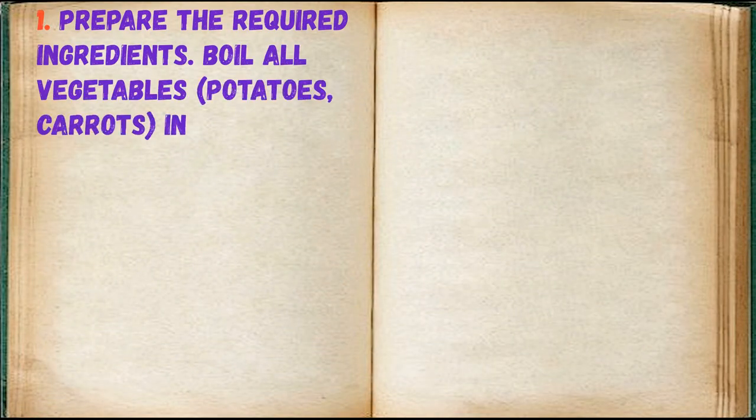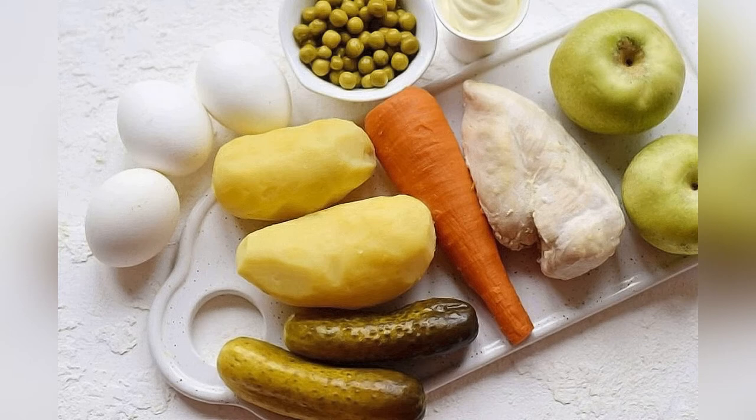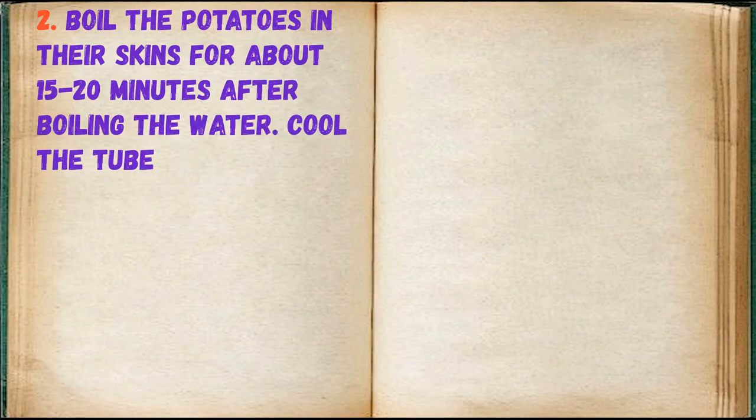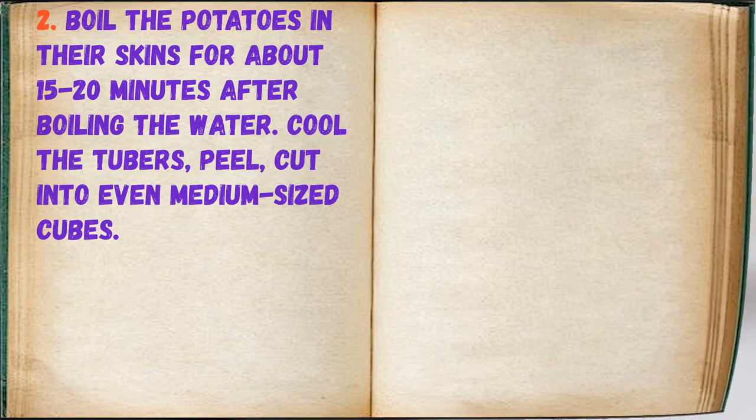Prepare the required ingredients. Boil all vegetables, potatoes and carrots, in advance. Boil the potatoes in their skins for about 15 to 20 minutes after the water boils. Cool the tubers, peel, and cut into even medium-sized cubes.